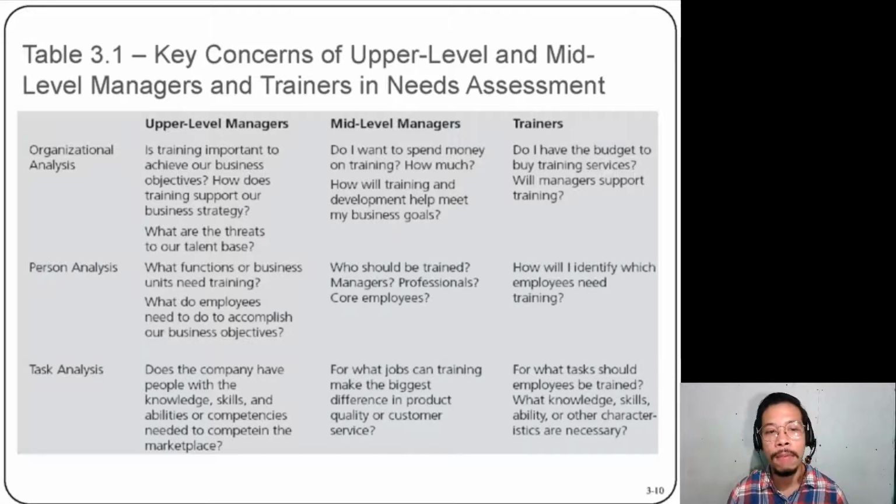So if you are an upper level manager, so perhaps you are in the BPO company or the call center agents, you are the operations manager. So these people are the ones who are leading a number of team managers or supervisors, and the supervisors are the ones who manage teams of call center agents. So it's like a hierarchy. And the trainers here are the ones who conduct the onboarding training, for example, customer service or product information about the policies of the product, right? So just putting here an example.